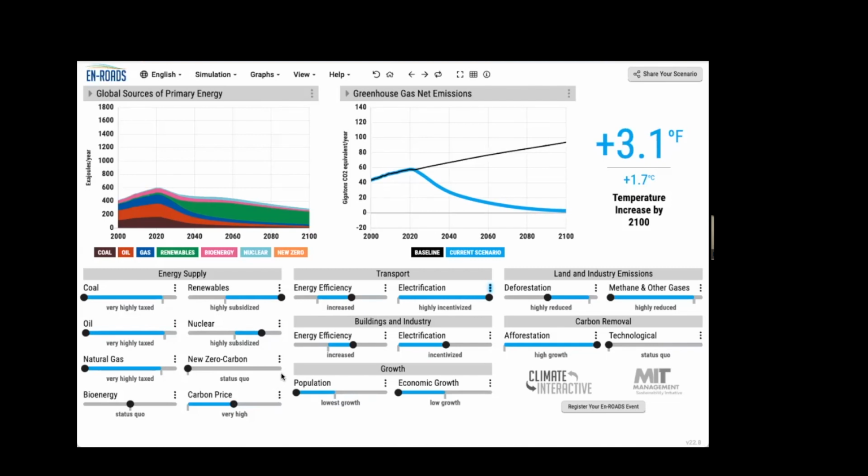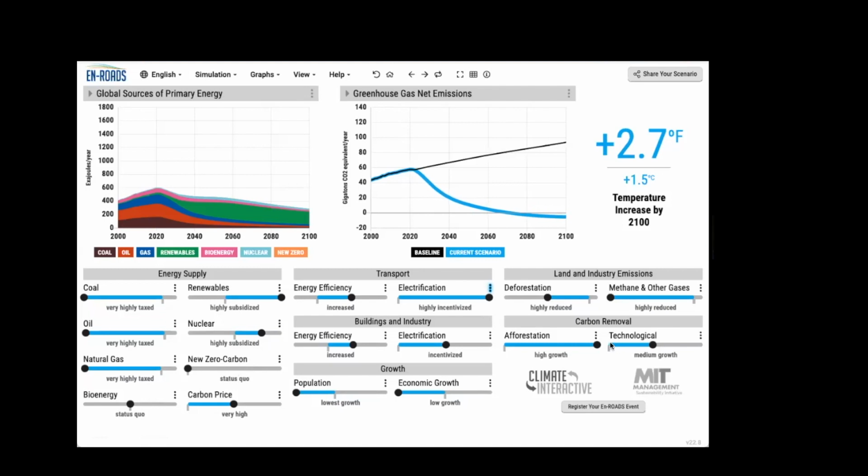So, and yeah, and new zero carbon. So which one should we try first, Kathy? I think I'd like to try the carbon removal. I hear a lot about that in the news, that people are talking about carbon storage and sequestration. Right. So what kind of difference do you think it would make?